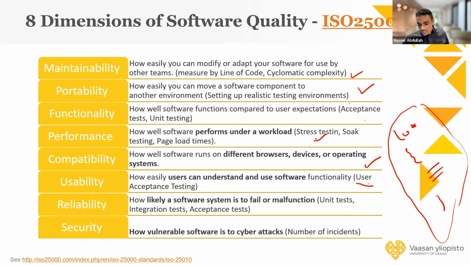Reliability: how likely your system is to fail. So this one you have to apply some testing techniques, and this is actually what we will learn and also use, unit testing. You divide your system into units. The units can be anything. For example, modules. Each module can be a unit. Each button can be a unit. Each function can be a unit. Any component in your system can be a unit, and then you test that unit.